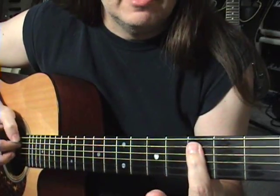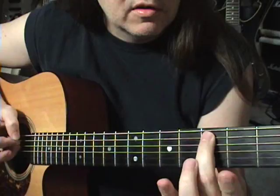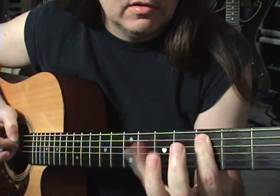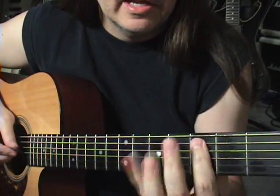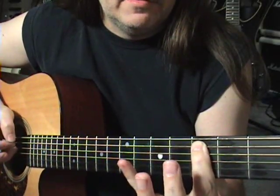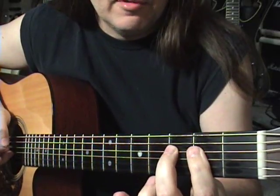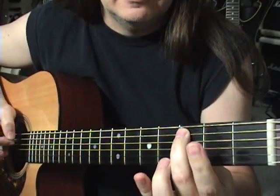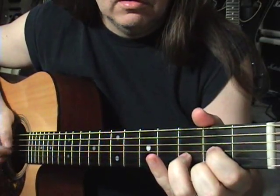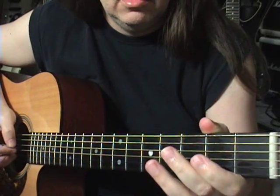Okay, so same lick. And you stop there. Instead of coming back here, you're doing it all on the A string now. Third fret, fifth, second, third. These are hammer-on pull-offs. Two. Now third fret. Now D chord.